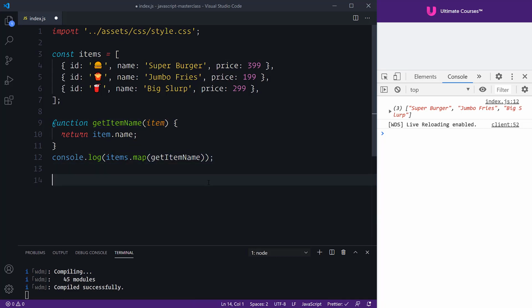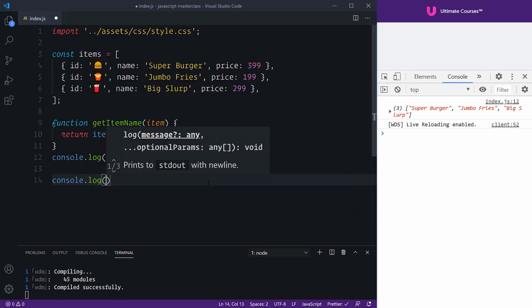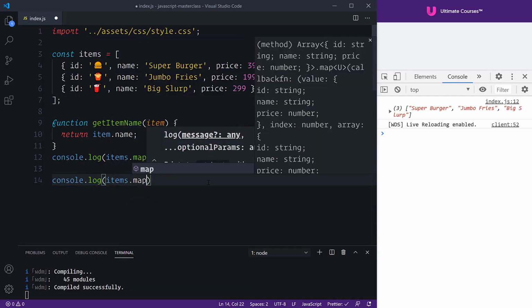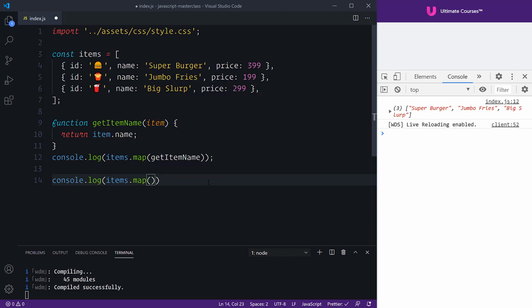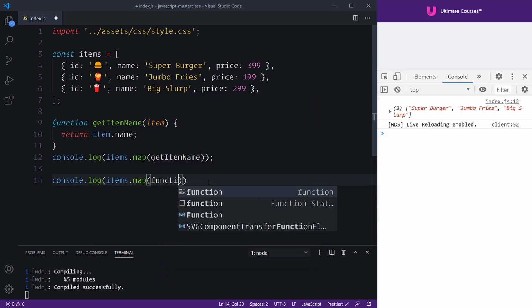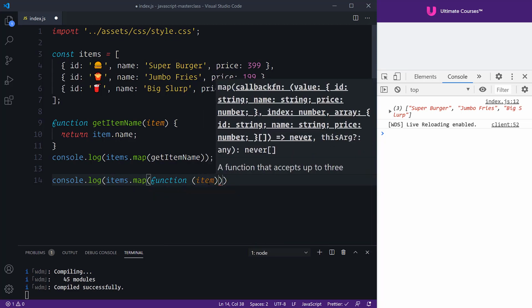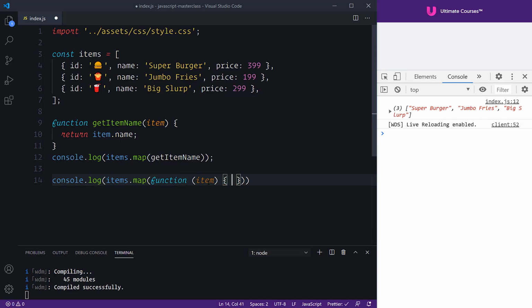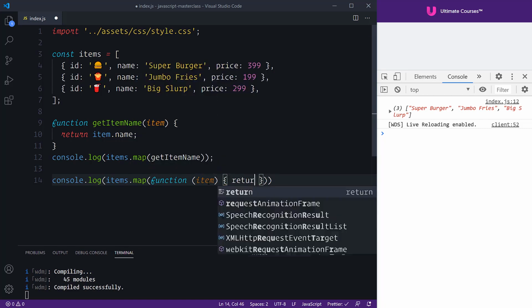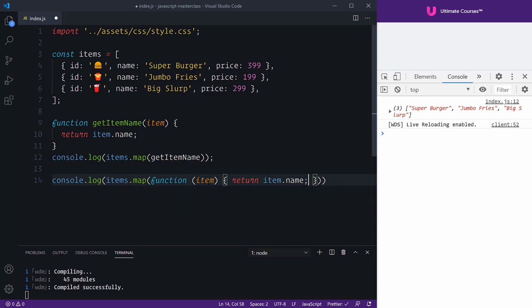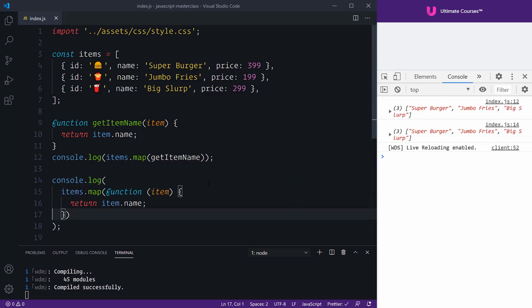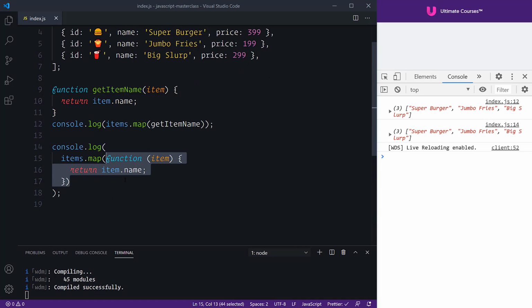Now we're going to stay with our example of items.map and just investigate what could be a Lambda expression. So again, if we go console.log, I'm going to just add the expression inside of our map. So we're not going to create a function outside of the log. Now this is what we would typically do, and we'd say something like item. So here we are in fact creating an anonymous function. However, as part of a callback, it could in fact be somewhat considered a Lambda expression, or at least a Lambda function, because it's going to behave exactly as, which we'll see in a moment, our Lambda expression does.